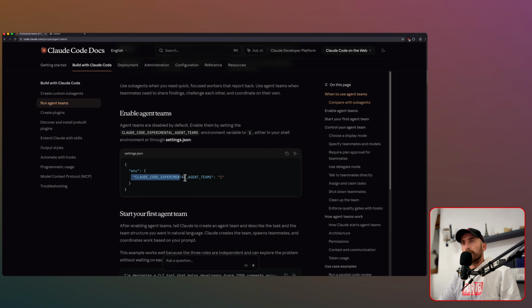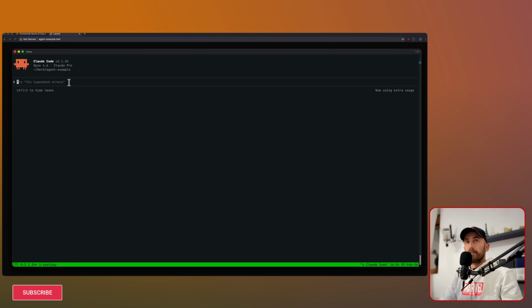So I'm going to open the terminal here, and for better visualization it's good to have tmux installed. I have it installed and open here, and I'm going to say claude. I am in the agent example, and let me just zoom in on this. Use this and all future MCP servers. Okay, so here we are. Let's add the prompt here, and I'm going to hit enter.